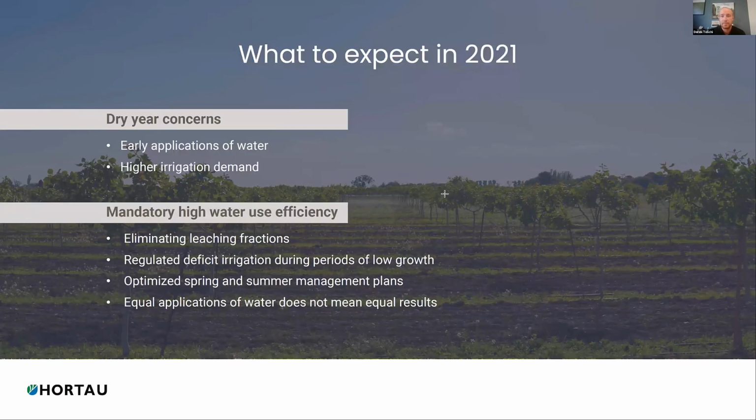Okay, and looking forward to the rest of 2021, because we've had such a dry year, we've already seen early applications of water and higher irrigation demand earlier in the season because we're starting with such dry soils. And the limited water availability this year is going to be critical to maintain a high water use efficiency. And you can be looking to do that by eliminating leaching fractions, reducing the amount of time that you're at 0 kilopascals or complete saturation.